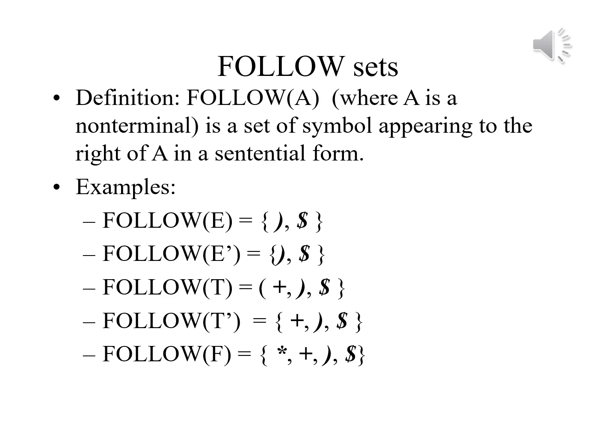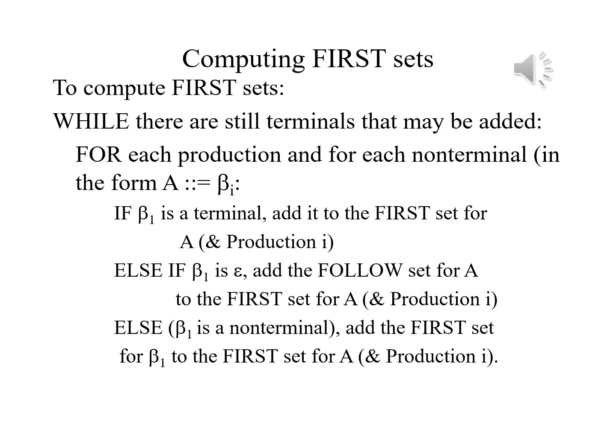Terms come before and after plus signs, so plus signs will naturally appear in a term's follow set. But if the term is at the end of the expression, either within parentheses or at the end of the entire expression, we need to include the close parenthesis and the end of file marker. Factors in a term are separated by asterisks indicating multiplication, so they need to be in a factor's follow set. And because you will have factors at the end of terms, a term's full follow set needs to be included here as well. Let's see how we compute first sets.